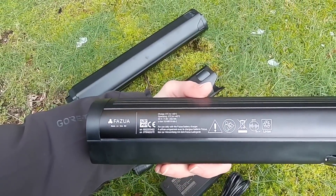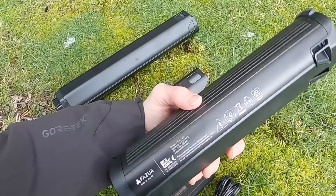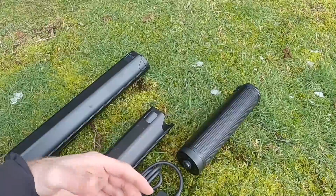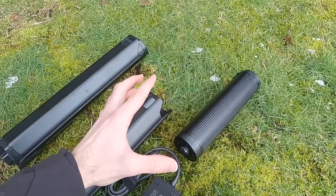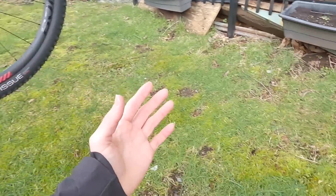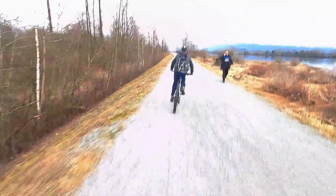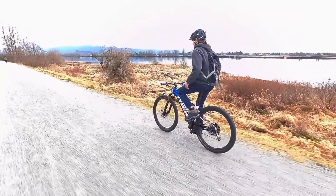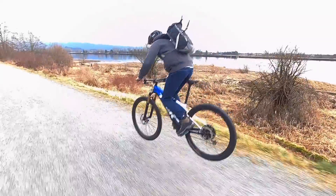The battery pack is rated at 35 volts, seven amp hours — so that's 252 watt hours. That's about half the size of a standard electric bike battery today; you see stuff like the Bosch PowerPak 500 and now the 625. So again, this is sort of minimalist. The motor is designed to be efficient and a power sipper. Given that these bikes are relatively light, you feel your own pedal strength a lot more. It feels a little bit closer to an acoustic experience than these heavy-duty, much heavier full-power electric bikes.